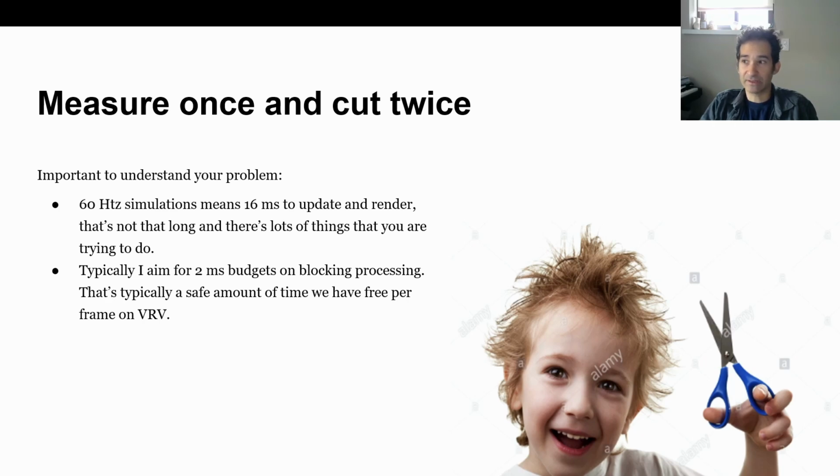Very often if I'm building systems that have to do stuff every frame, I think of it as having like a 2 millisecond budget. But part of what you need to think about is budgeting. Can I split up this work in a way that it doesn't take too long, because I can't blow a frame? And so, you have to do a lot of measuring and occasionally cutting.